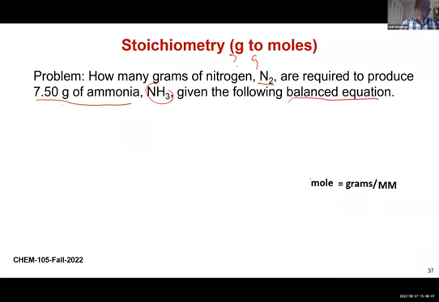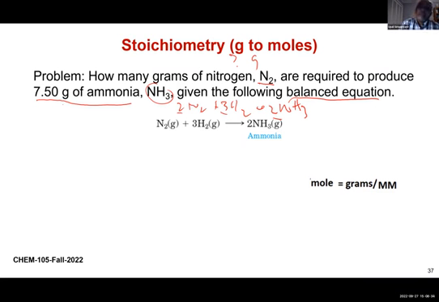You have to write the chemical equation. How do you write the chemical equation? Nitrogen plus hydrogen goes to ammonia. Then you have to balance. It is 3 here, 2 here, 2 here. Stoichiometric coefficients are 2, 3, 2. See, I balanced the equation. This is the equation. There's a 1 here. Remember, always, if there's no number in front of the chemical, there's a 1 stoichiometric coefficient.